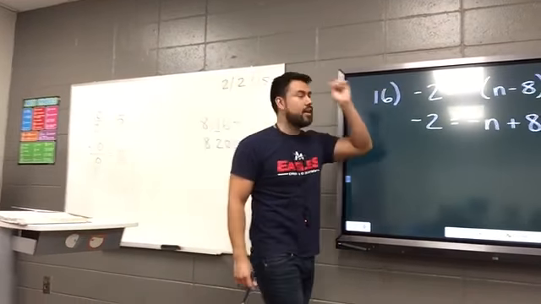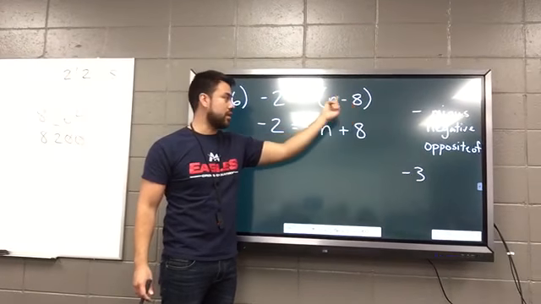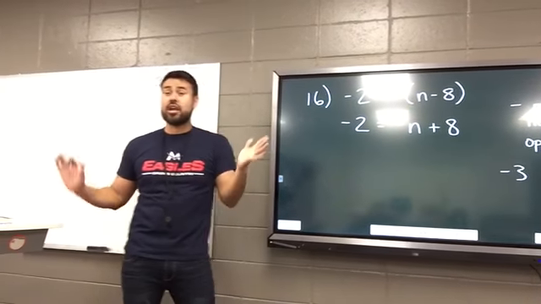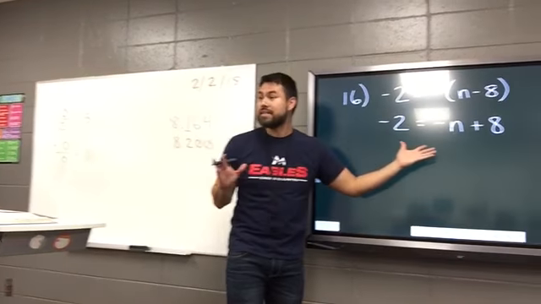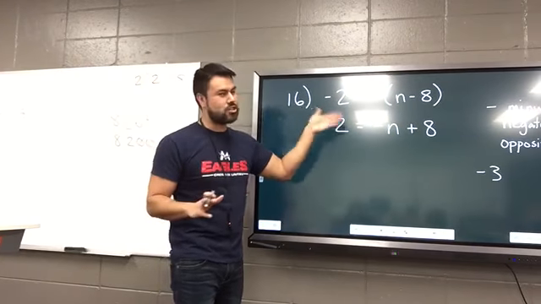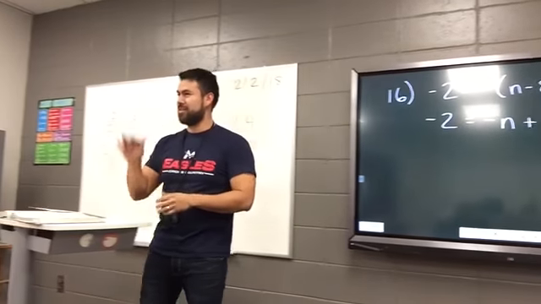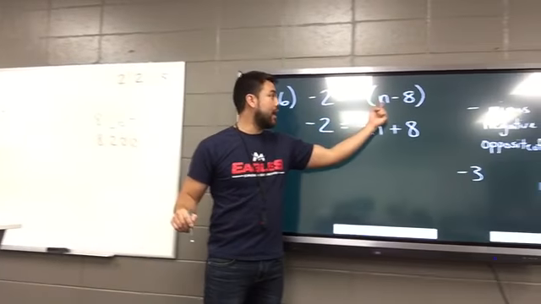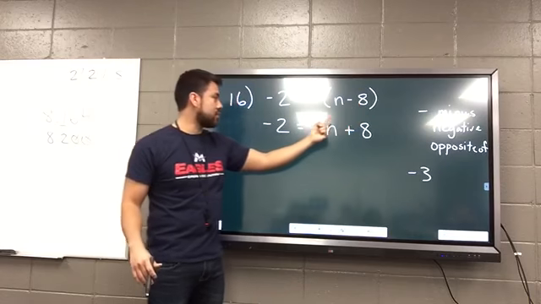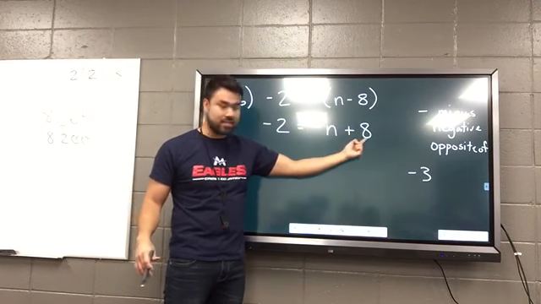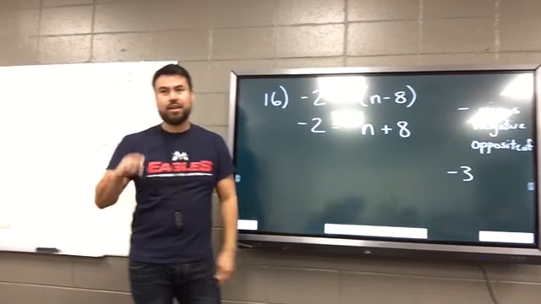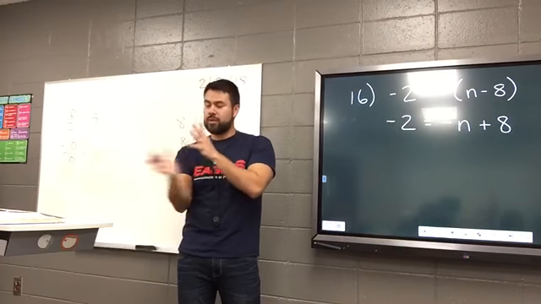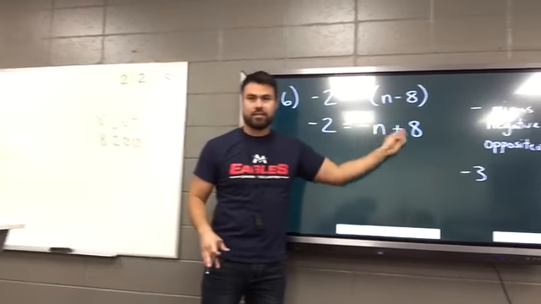Basically, you know what happened? The signs changed on both of these, right? You got a negative now and a positive 8. You see that? And we're going to check to see if this works, because either I'm making something up, which is possible, or it actually works out, which is also possible. I hope. You can call this n plus negative 8. You could technically say that. So this would be negative n plus positive 8 if you did the opposite of that. But you don't make it. It's when you're dealing with subtraction that you really want to change it. Like here, just leave it like that. That's good. Yep.